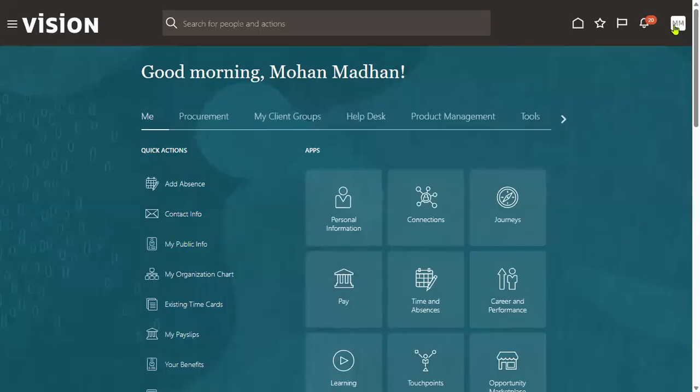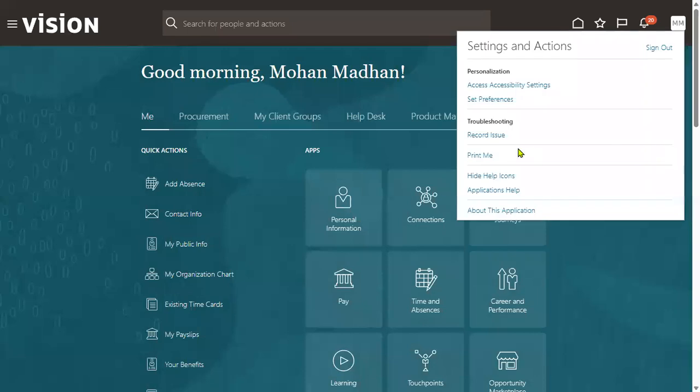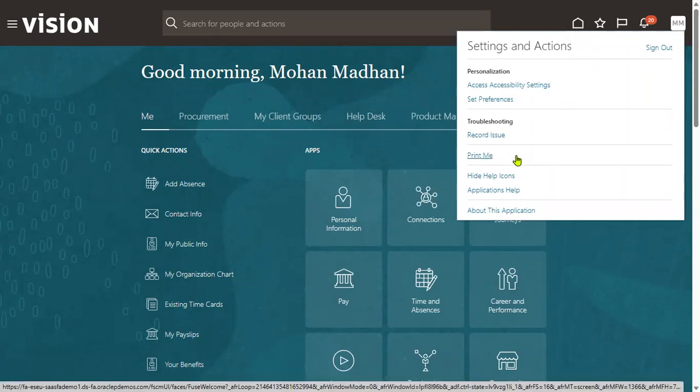Okay, so that's about it. Now we have not added the setups, right? We have not given implementation access for this employee. That's why if I go to the user menu, I don't find setup and maintenance. Setup and maintenance is not there. So like this, we hire an employee for our company, business unit, department, and job. After that, the system has generated the user account successfully.